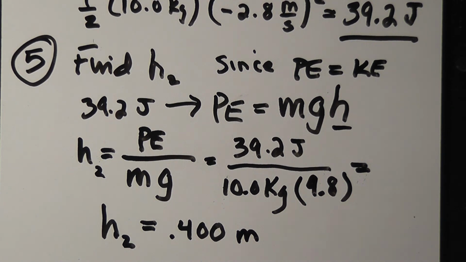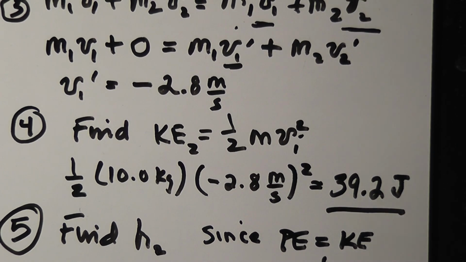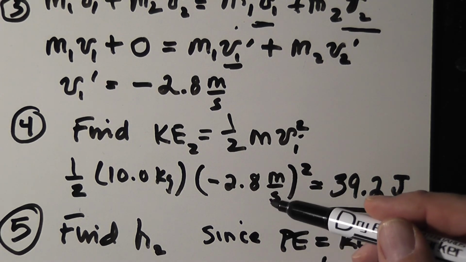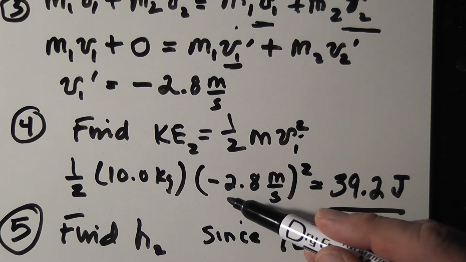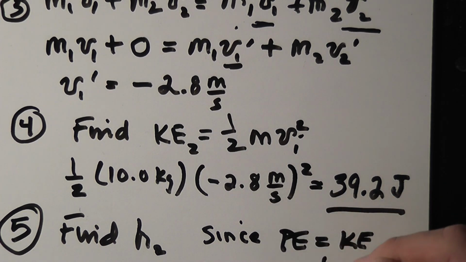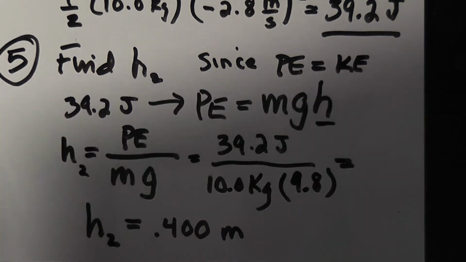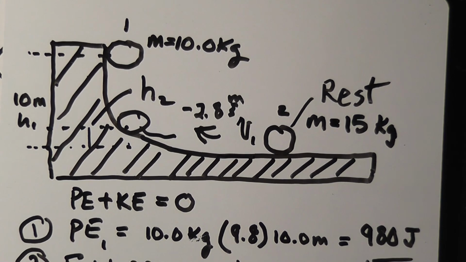So we don't have to worry about negatives or positives here because we're working with energy. We know which direction things are going, and when we found the velocity of the first ball after impact, on its way up, it gave us a negative sign showing the direction. But all of that was squared out because of the equation for kinetic energy. So anyways, this is how you do this type of problem, and I hope it's helpful.